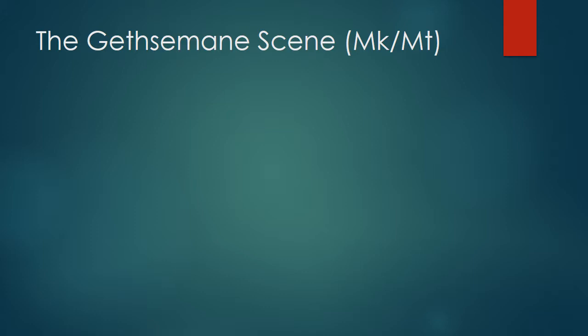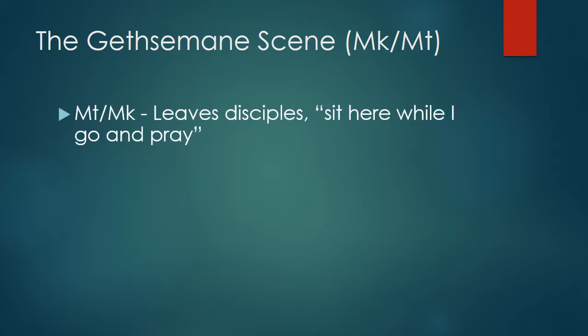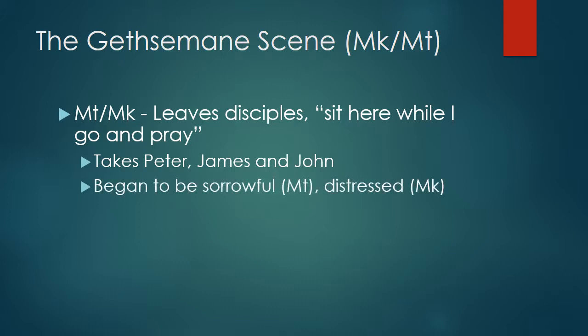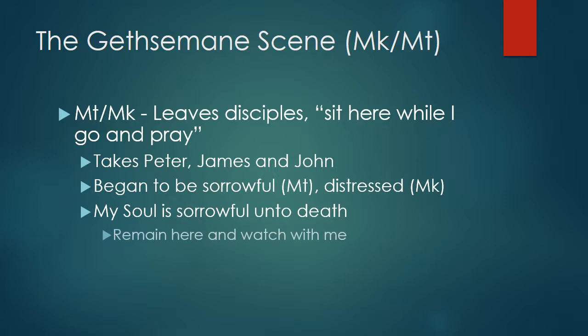Upon entering the garden, Jesus commands the disciples, "Sit here while I go and pray." Then he takes Peter, James, and John, leaving the other 8. With these special three, Jesus allows his feelings of what is most certainly about to unfold to surface. "My soul is sorrowful even unto death," he says. Then he commands them as he commanded the others, "Remain here and keep watch with me."